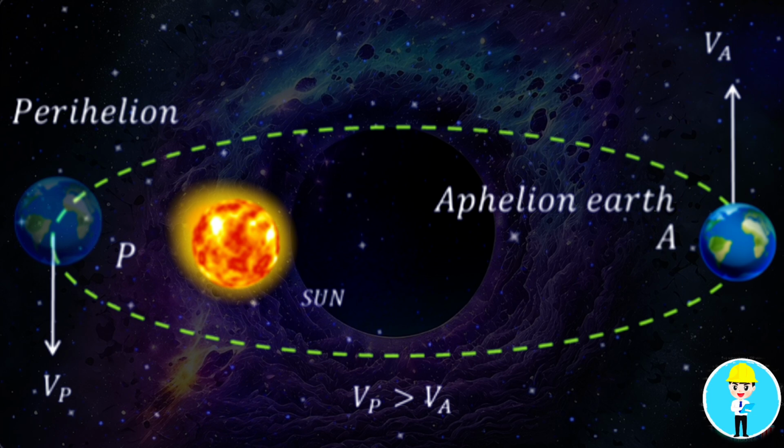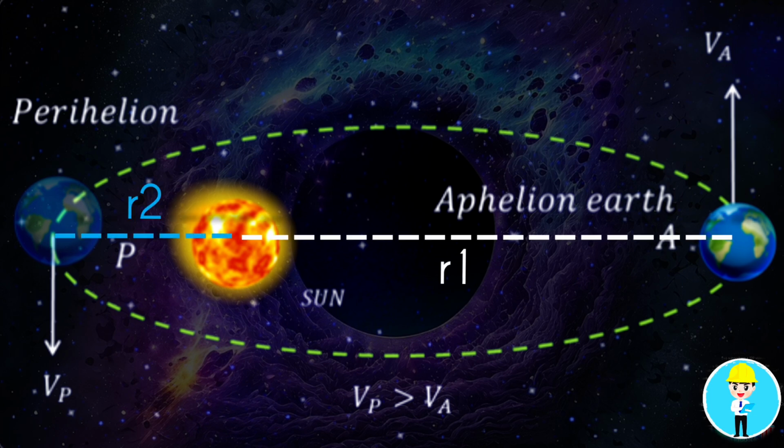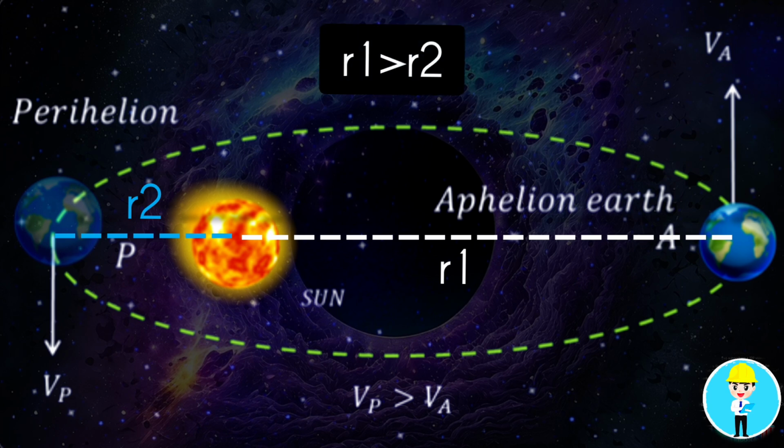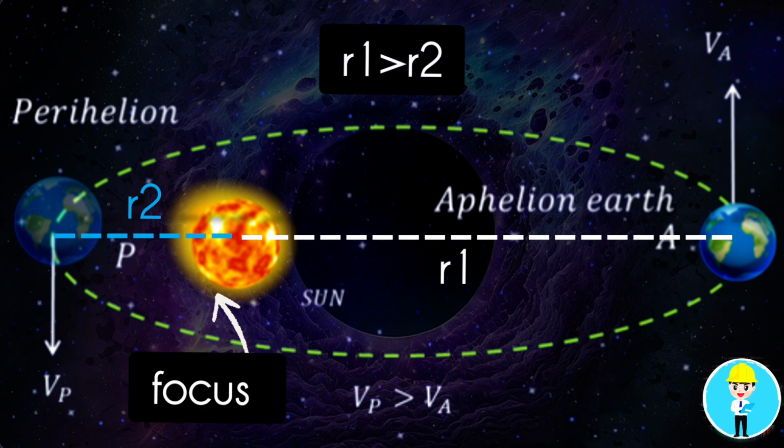So, if we consider a particular star that is revolving around the central point of a galaxy, it will be revolving in its orbit. There are basically two points: one is called the aphelion and the second one is called the perihelion. The aphelion is the point far away from the center, and the perihelion is the one close to the center, as it is a case of an elliptical orbit with the galaxy at one of the foci of the orbit.